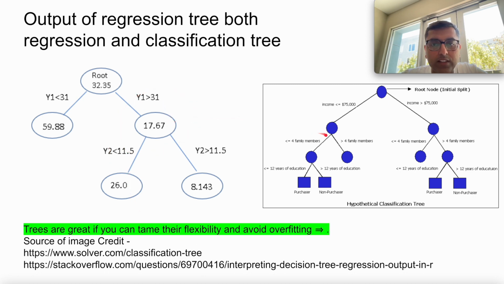So I've given you these two examples, but you could build a regression tree or a classification tree based on your needs. There is a problem. Are trees all good? No. Trees are great with the flexibility that they bring, if you could avoid overfitting, because you could imagine they just encode everything that you have from your training data and then it's overfit, right? So that's a problem as well, because any new data coming in can have a lot of out of sample errors.